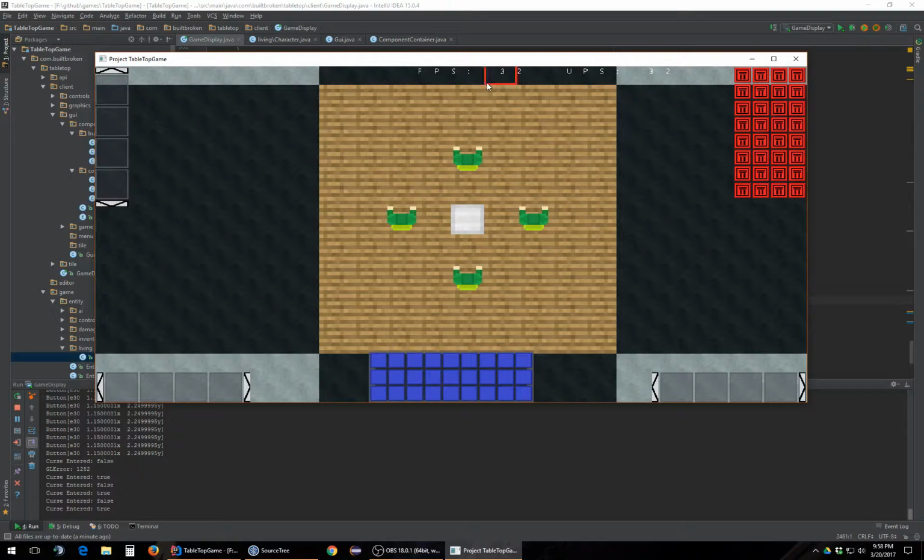If you haven't noticed already, there is an FPS and UPS meter in here, and they do update. It's not a perfect meter. What it does is it takes the last second's FPS and UPS, records that, and then displays it. So it's only going to tell you what the last second's frame rate was. It's not going to give you an average. A lot of games will give you an average over multiple seconds, that way you know if you're going up and down. This one just tells you literally where you're at right now. It's nothing really fancy. I will probably work on it, and it does need more work. As you can see, the cursor is rendering over top of it. A lot of little small things to work on.